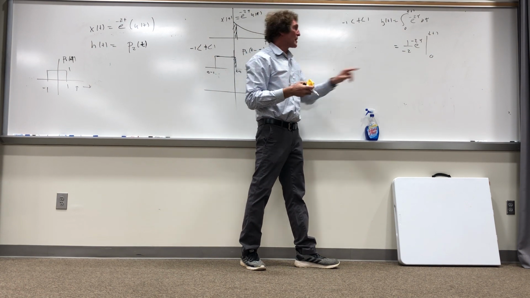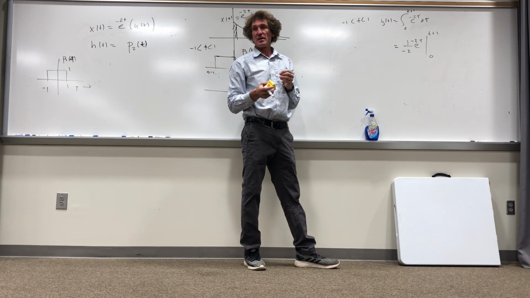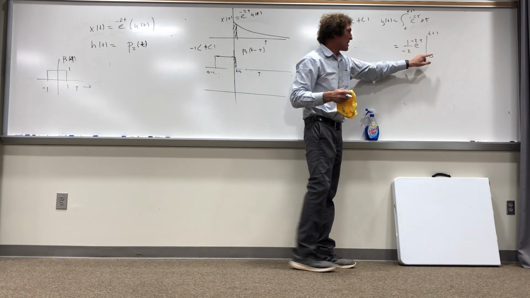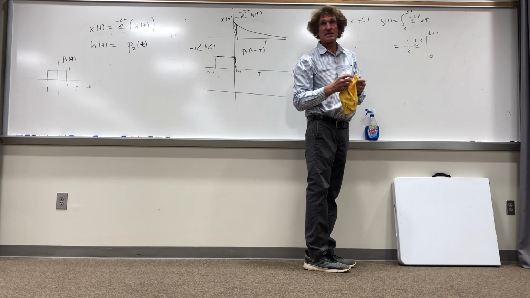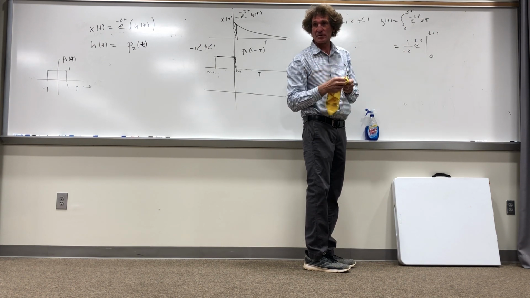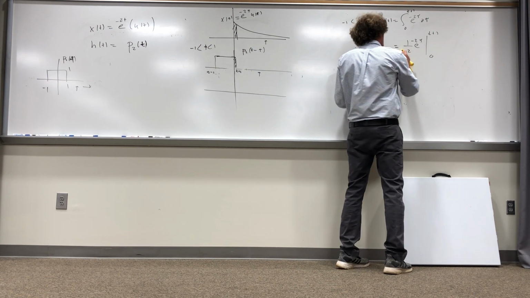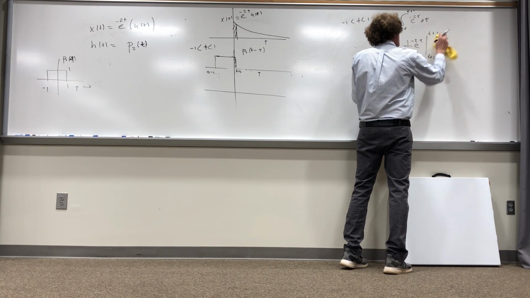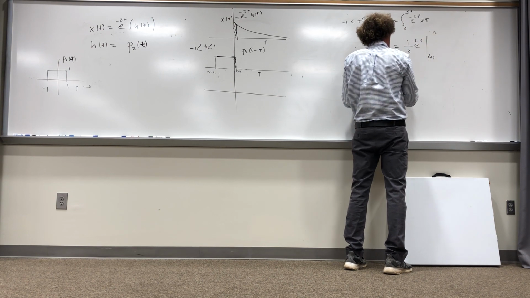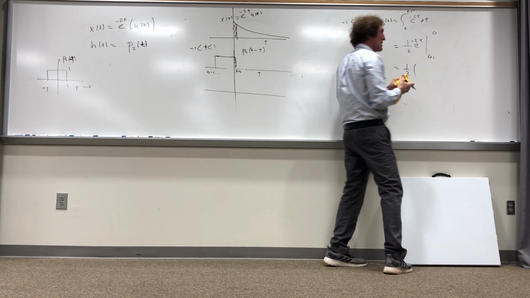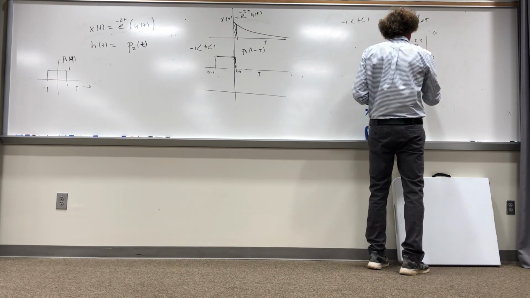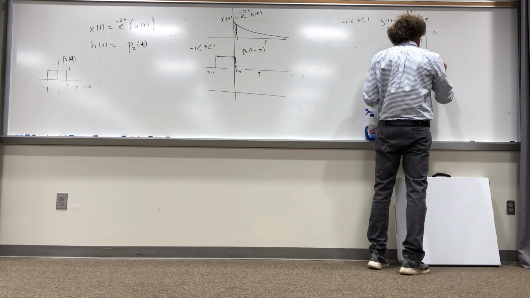There's one thing I like to do whenever I see a minus sign out there. It's like flip it and bounce. Change the limits. Take the upper limit, put it down here, the lower limit up there, and get rid of the minus sign. That's me personally. It saves a lot of anguish because people drop minus signs very fast. So this becomes t plus 1, and this becomes 0. And then I can do it. Now I have 1/2, and I have e to the minus 0 or 1. And then I have minus e to the minus 2 times t plus 1.